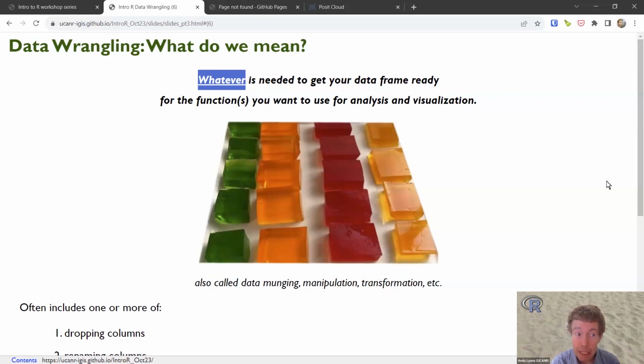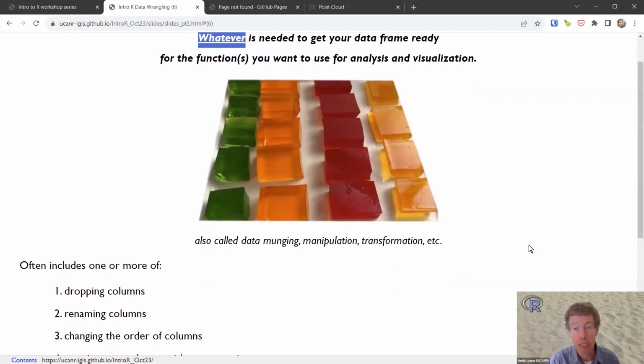You might be lucky. Maybe you're given a CSV file that's really well structured and has clean columns, clean labels, no missing data. But in the real world, you might get a spreadsheet where every tab represents a different plot, a different year. You might get lots of spreadsheets from different plots, different years, different field techs.